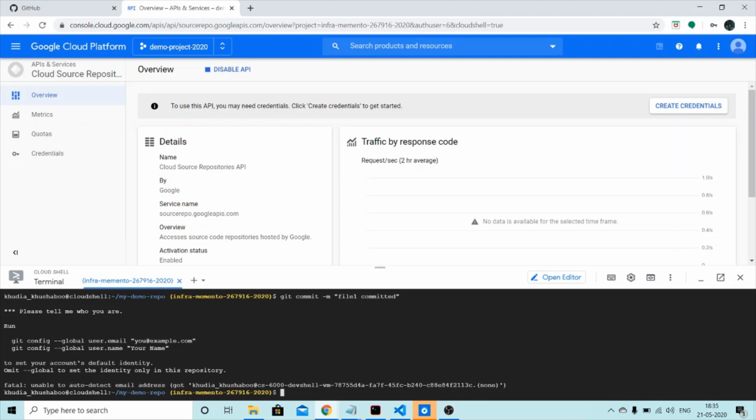Okay, so I need to set the variables. To set the variables, I'm just going to go git config global user email, and my email is oliveTech57@gmail.com.